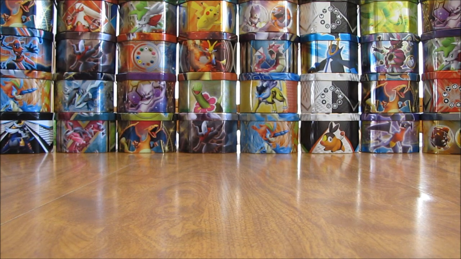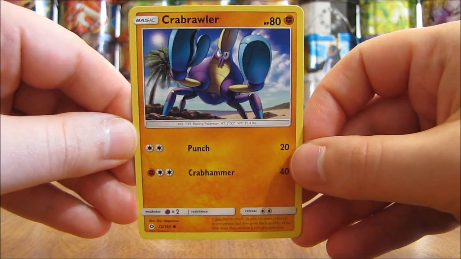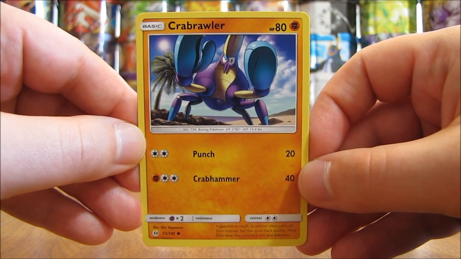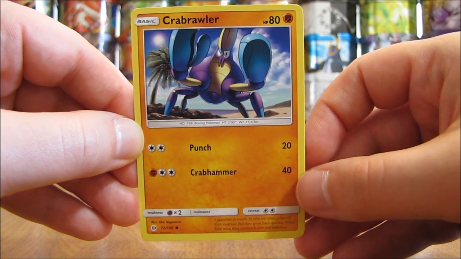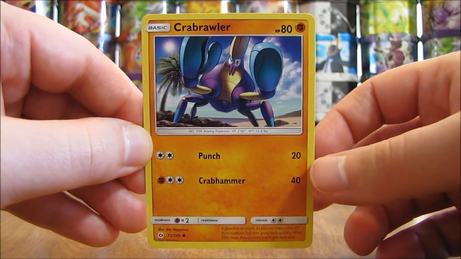And I thought I'd missed a card, and indeed I had. Crabrawler. There are 2 Crabrawlers in this deck. Again, a good HP for a basic Pokemon. 2 moves on here, Punch and Crab Hammer. Again, if you put 4 double colorless energy cards in this deck, Punch for 1 energy card does 20 damage, and 2 energy cards does 40 damage. So a solid, albeit a little slow, basic Pokemon.